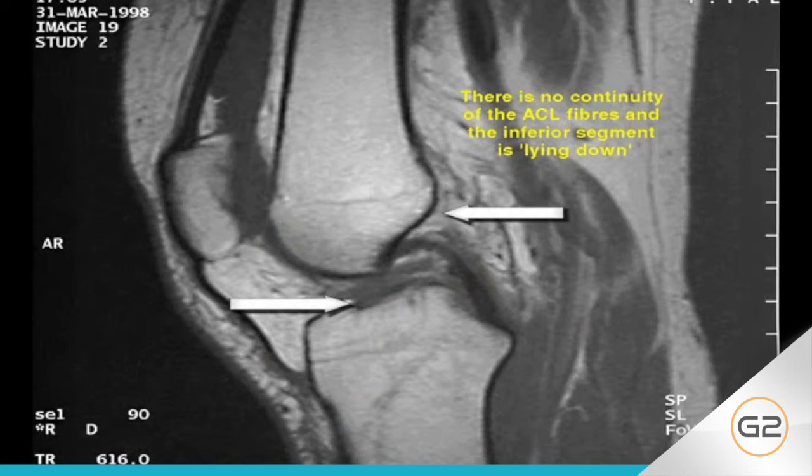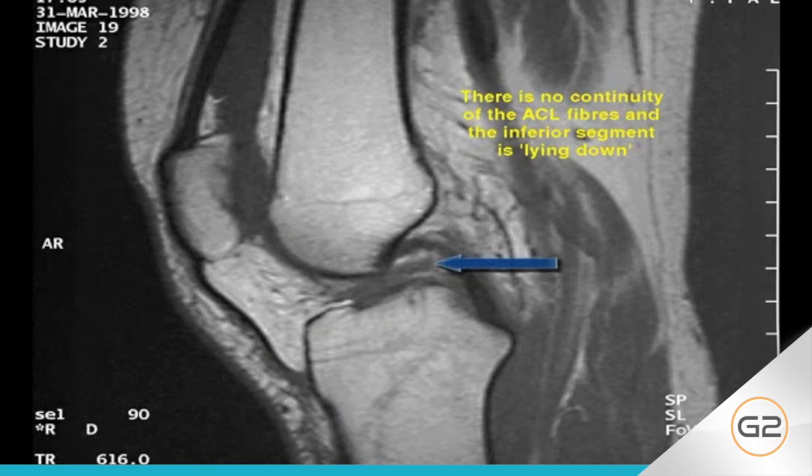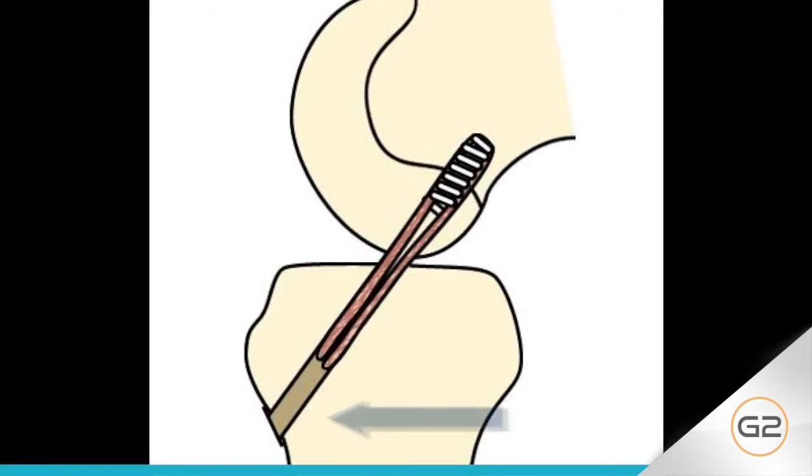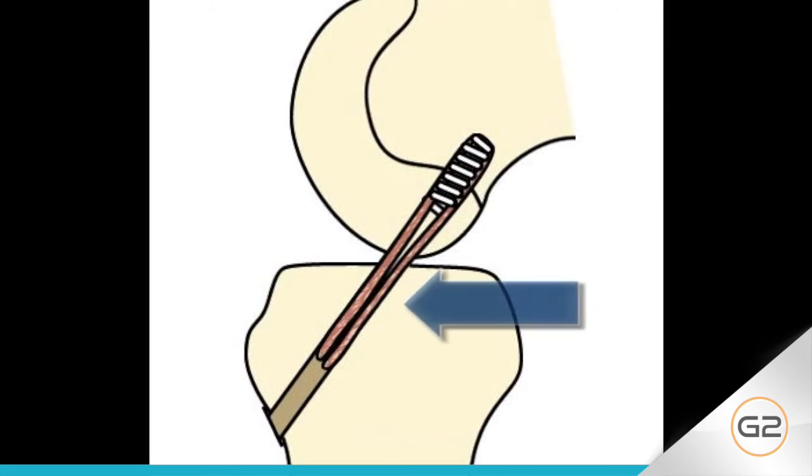An MRI is sometimes performed. The two arrows here show where the normal ACL should be. Instead, it's torn and laying flat. In this situation, the ACL has to be replaced by drilling a tunnel in the bone and putting a new ACL to replace the torn one. This example shows where a new ACL has been drilled through the bone and placed into the knee to stabilize it and prevent further injury.